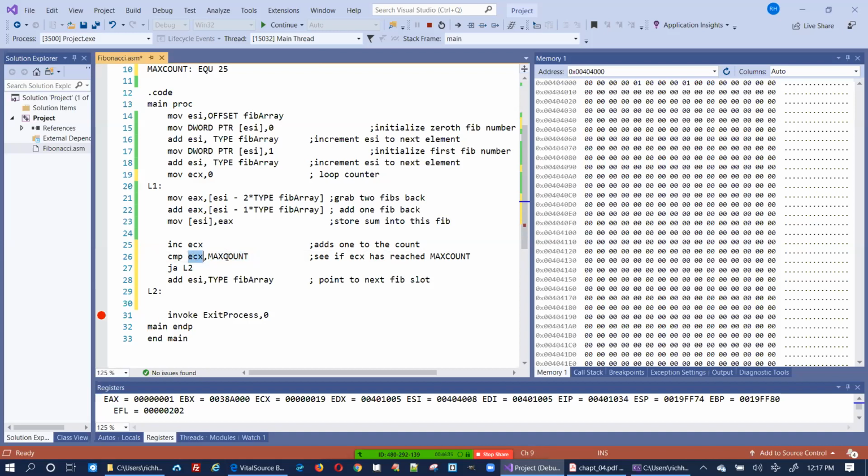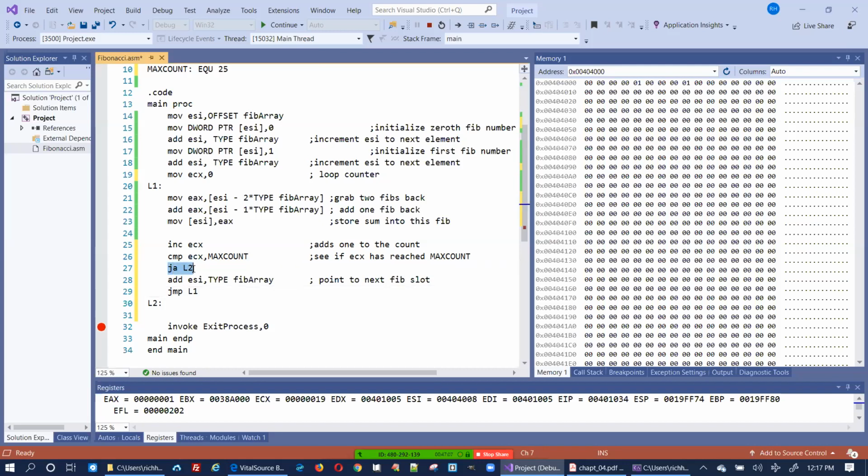If ECX is above max count, then it jumps, JA, jump above, to L2. So it jumps out over here. Otherwise, it increments ESI, so it points to the next Fibonacci slot, and then it has to jump back to L1. This is an absolute jump, so no matter what, it jumps.